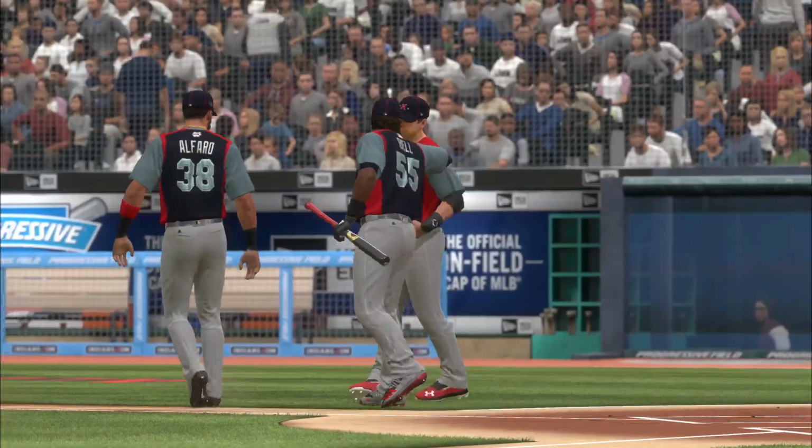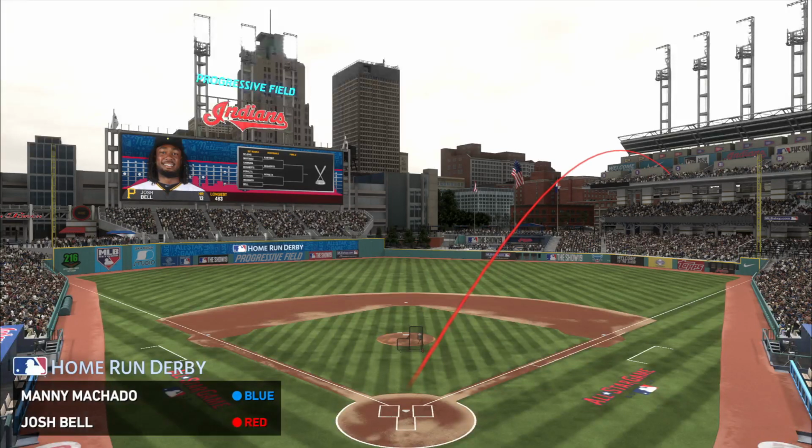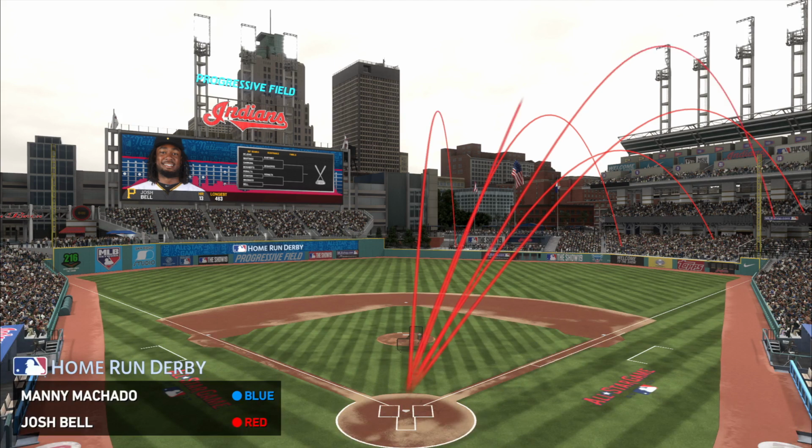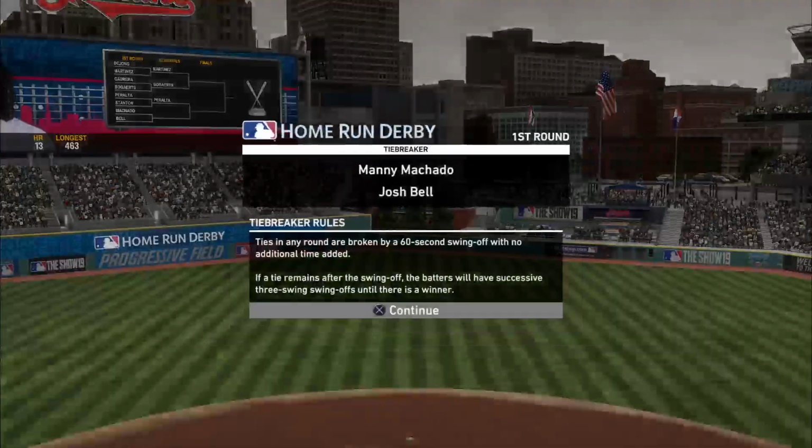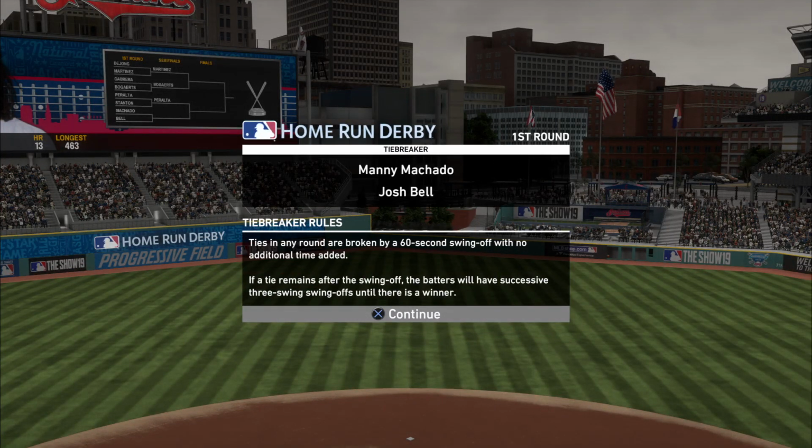Is that enough to beat him out? Let's see. Manny Machado. Apparently not hitting any home runs yet. Or is it going to just show mine first and then his? Yo, we didn't hit anything to left field. Now that I'm thinking about it, everything was to the right. Check that out. You know why? That actually makes a lot of sense, because Josh Bell's a switch hitter. And so the only time that I pull him to the left... You're seriously telling me I got a tiebreaker? Ugh, come on.